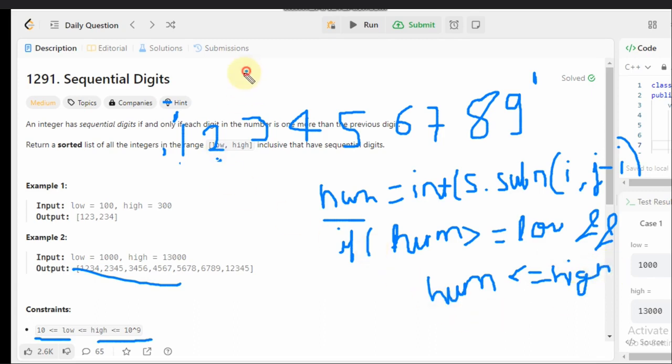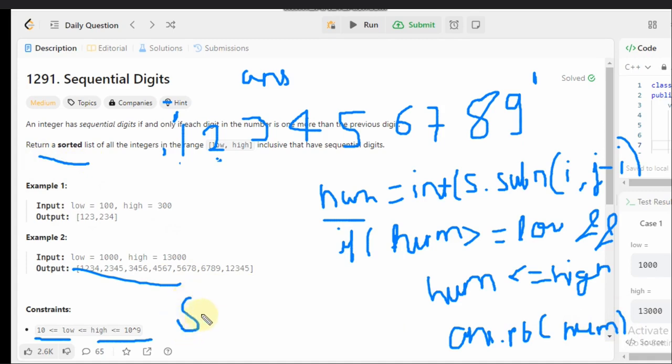Then you push back that number into your answer variable. And after that, you read the problem statement that you need to return a sorted list. So you just need to sort this answer vector. That's it. You will get your answer.